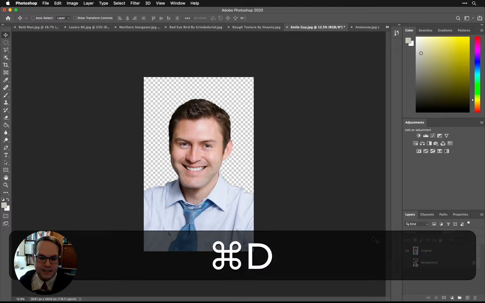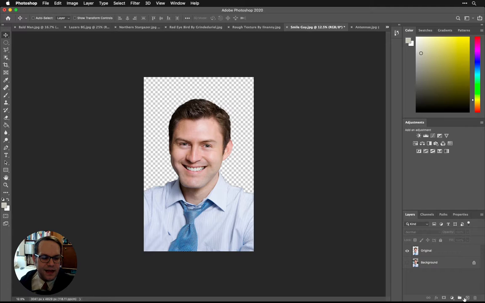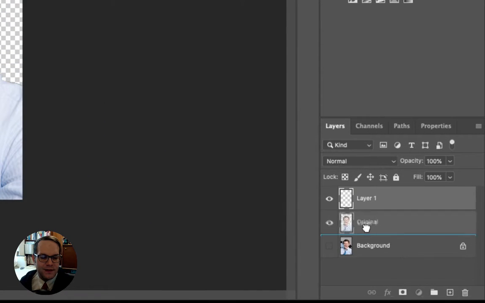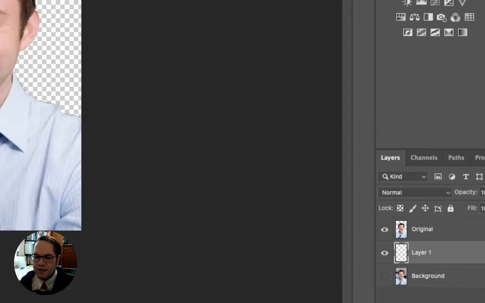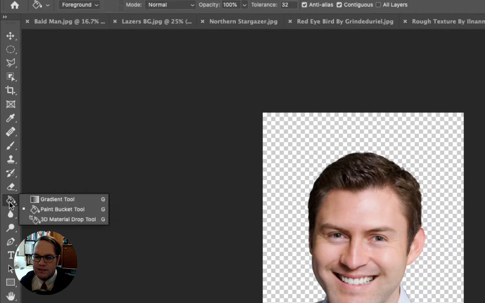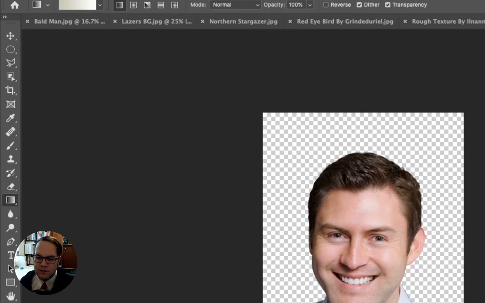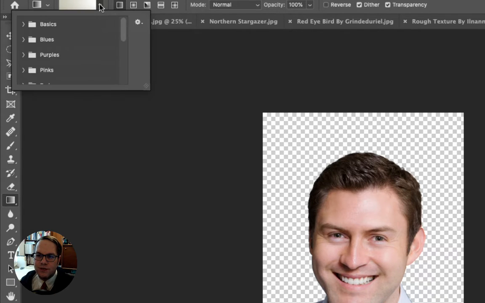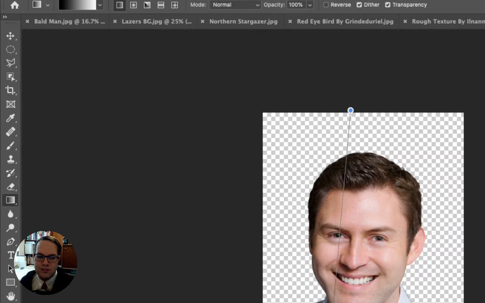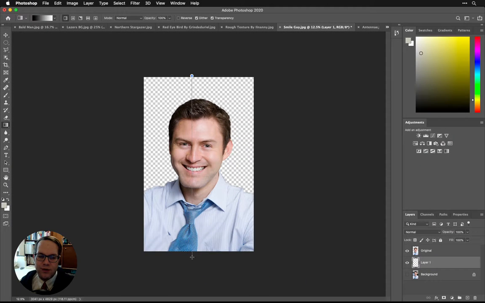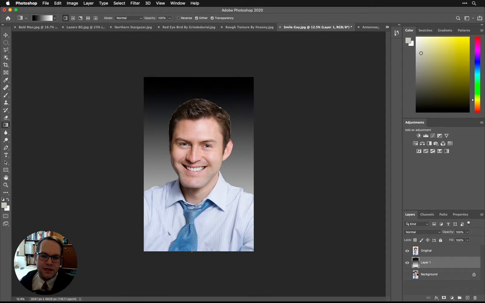I'm going to hit Command D to deselect. And then I'm just going to create a regular item here, just so that we have something in the background to work off of, and then using this little gradient tool, I'm just going to do a basic gradient. We can choose our gradients up there under Basics. We'll just use this kind of blue to gray. The way that gradients work is you click and it'll start with one color, and when you let go is the second color. So that's real basic. It doesn't do much.